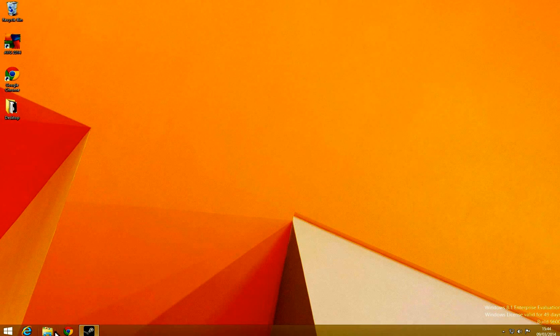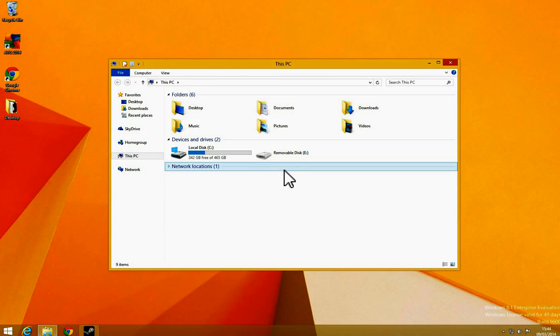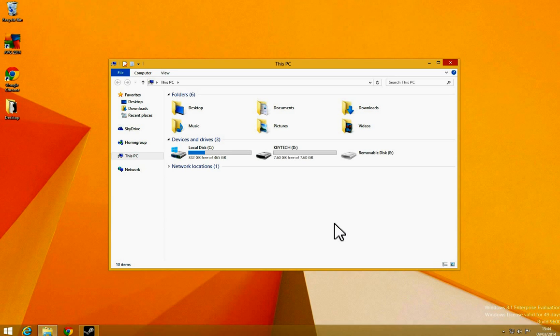Right, to start off with, I'll just go to my computer. You can see here that as of yet I haven't actually inserted the BackTrack.Tech Child Safe USB, so I will do so now. When you insert the USB, what you're looking for in my computer is KeyTech, and we need to make a note at this point of the drive letter that your USB stick has been allocated. So in this case, I've been allocated the D drive. I think it's normally going to be D, but it depends on your computer setup.